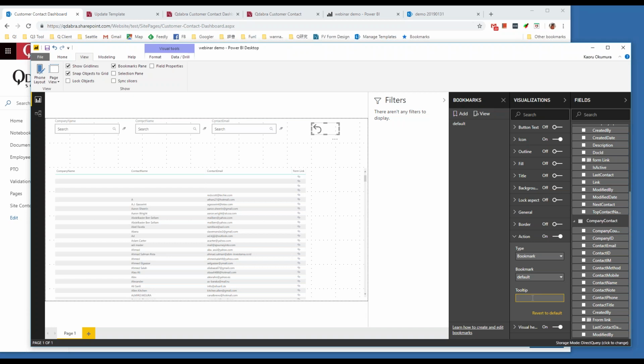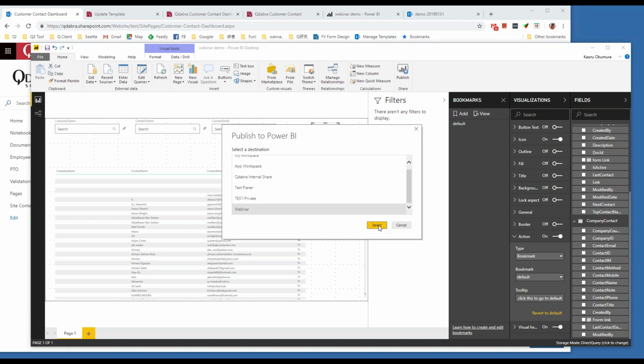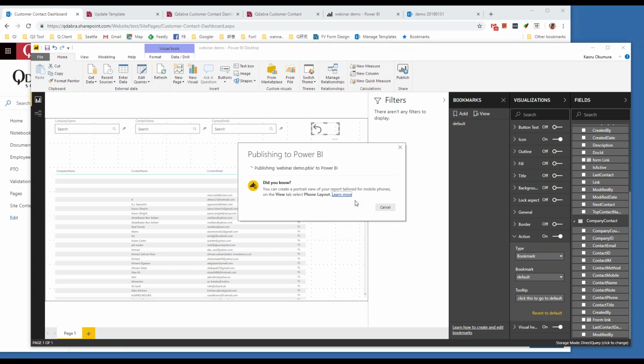So this can add a kind of tooltip. Click this to go to default. Okay, then I am going to save this again and publish it to webinar, replacing it.